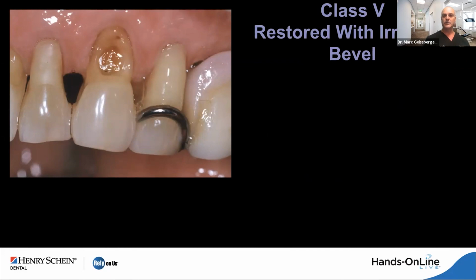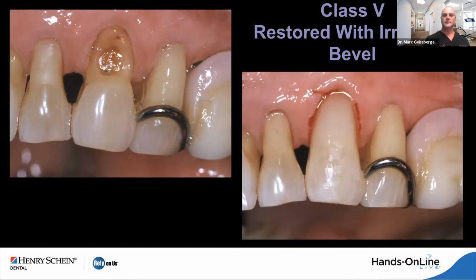Now you can see on the lateral incisor and the bicuspid these have been treated. On this cuspid, I chose to use a process that I'll describe today with an irregular bevel. And that irregular bevel really involves the enamel. And I'll show you that during my short demonstration. But when we do that irregular bevel, we can really obscure these materials. The gingival area is controlled with a retraction cord that I'll show you. And the products I use really allow me to make these literally disappear and last the patient for years and years to come.